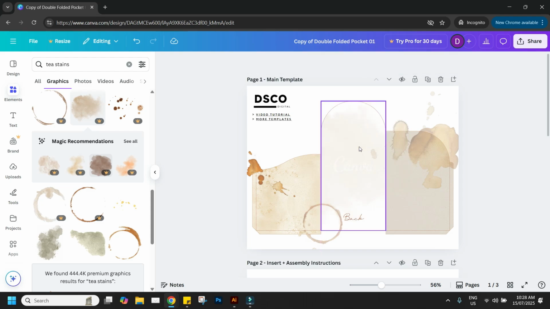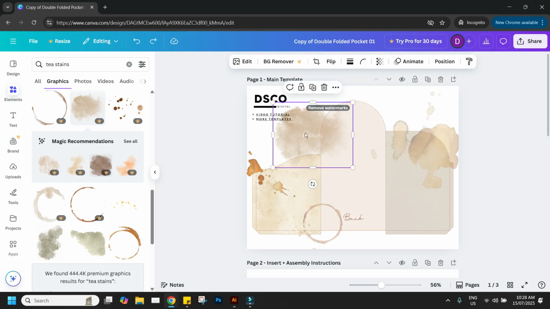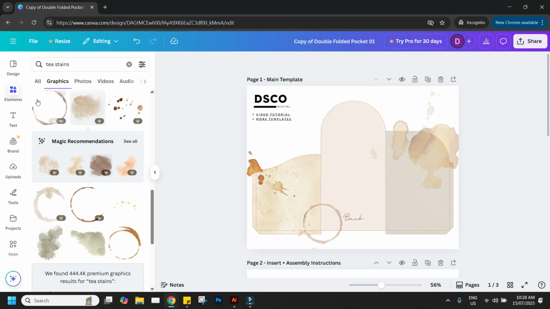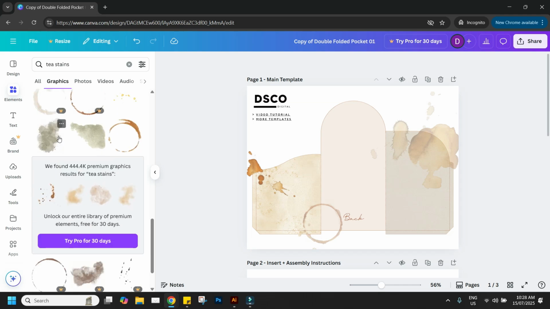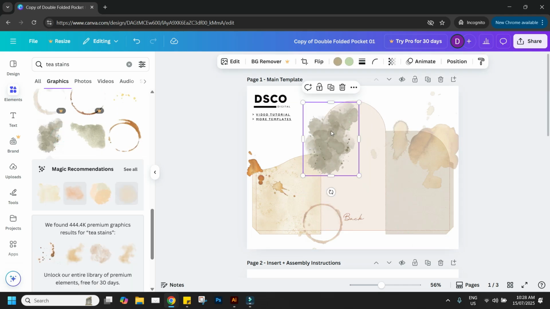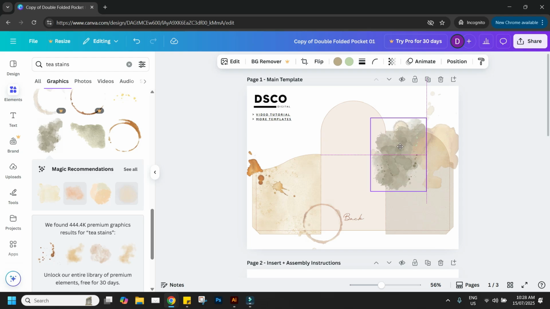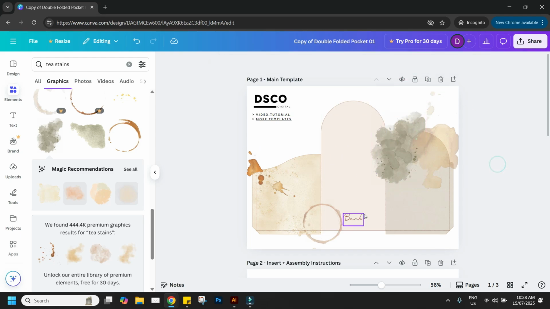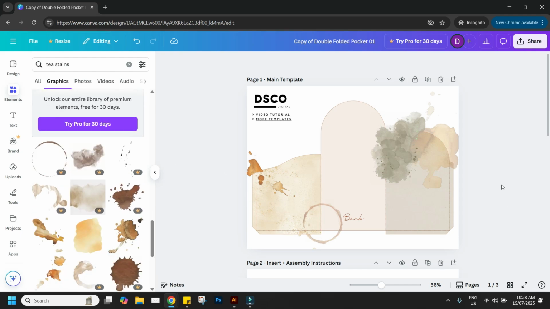Oh, sorry, that was a pro one. So you can see the Canva logo here. That means that that's a pro one. You need to pay to use that. Let's stick with free ones. Now, I'm not going to care too much about decorating this here because this is the back of my product. You're not going to see that. It's just going to be sitting at the back. I want to decorate these ones here.